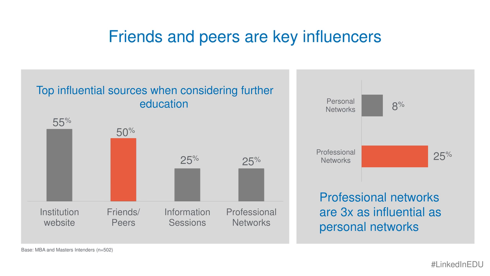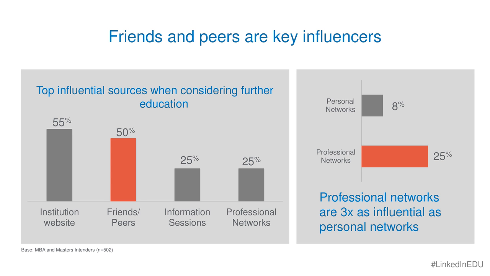This actually makes sense if you think about this big decision in your life, such as investing in your education. You're going to go to the people that you trust, like your friends and family and your trusted colleagues. But the challenge for marketers is now you not only need to influence the prospect, but you also need to influence their network. So their group of personal advisors, trusted advisors who are part of their inner circle. And the best way to do that is on professional networks.